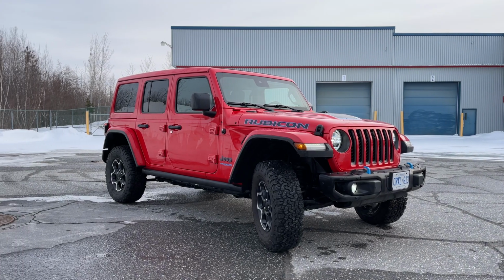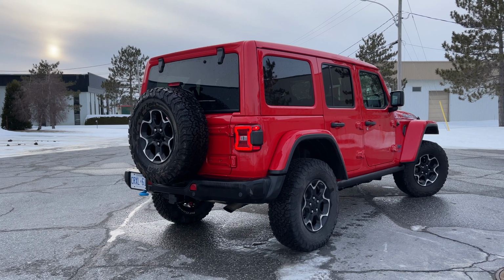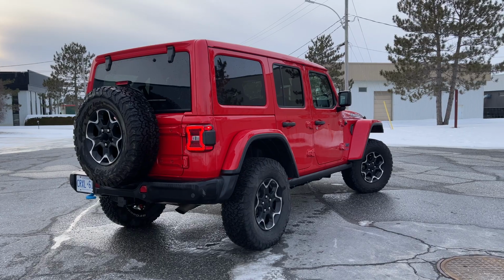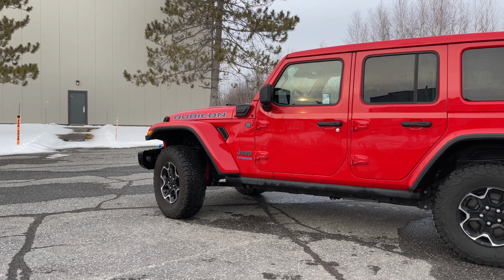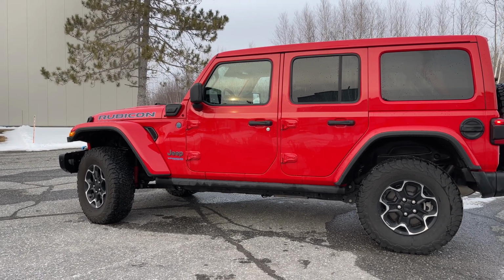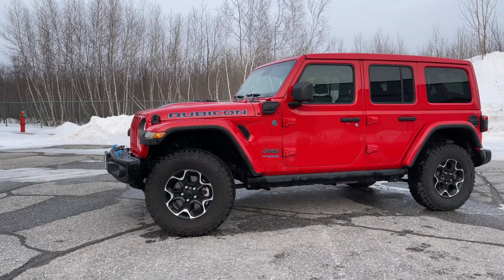But there isn't anything really new about this vehicle that we haven't tested before outside of the electric portion, and that really is the biggest change for this vehicle. We've done a number of Wranglers. We did the Gladiator as well. So if you really wanted to know absolutely everything that there is to know about the Jeep Wrangler, I would take a look at any of the other videos that we've done. They've been linked throughout this video, as well as the end of the video will have a link to it.